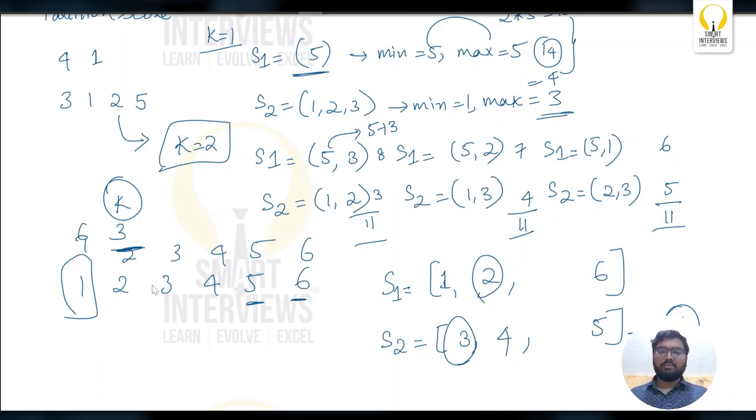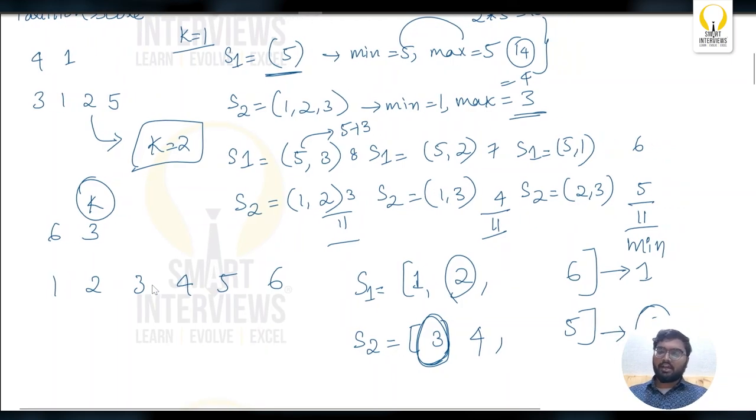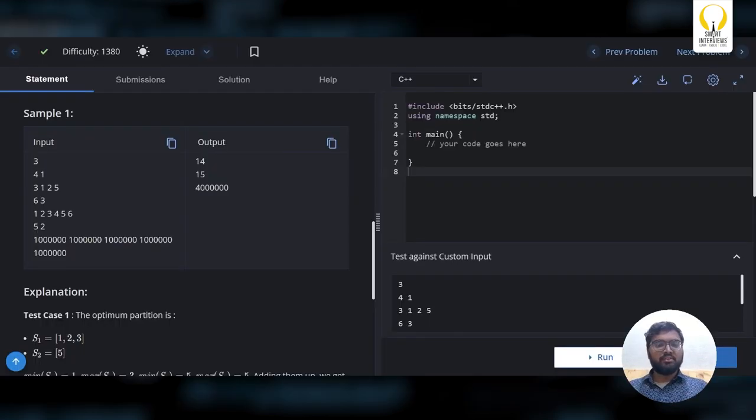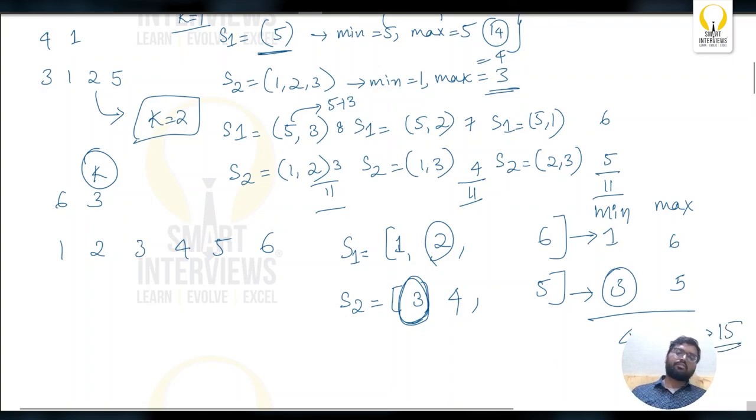Yes. So minimum will be 3. That is, whatever the answer you got as this index, your answer will be 3 here. So let us try to maintain this. So for this example, you are getting the 3 here. So you are getting 6 here, 1 year as minimum and 3 year as minimum, and you are getting maximum here as 6, and you are getting maximum here as 5. So yeah, in this case it will be 11 here and 4 here, and what will be the answer for this? It will be 15 for this case.